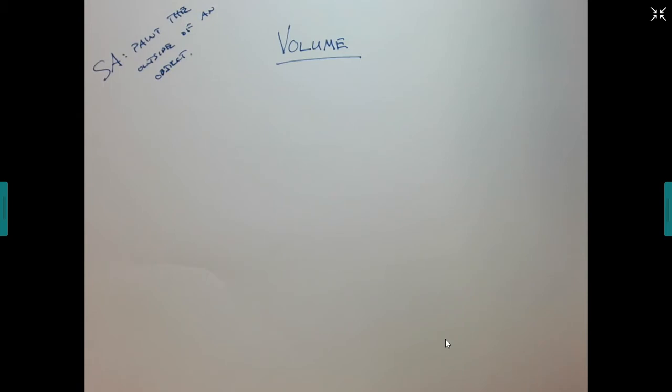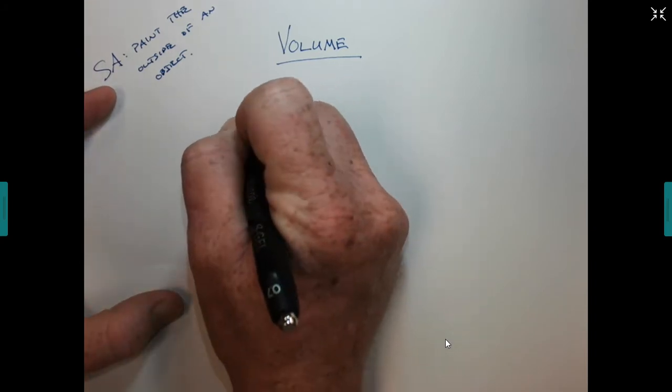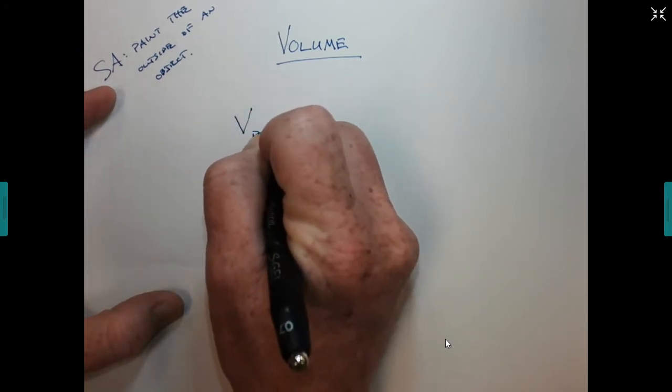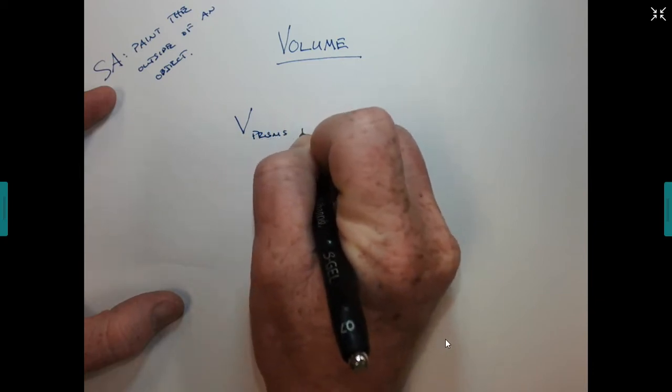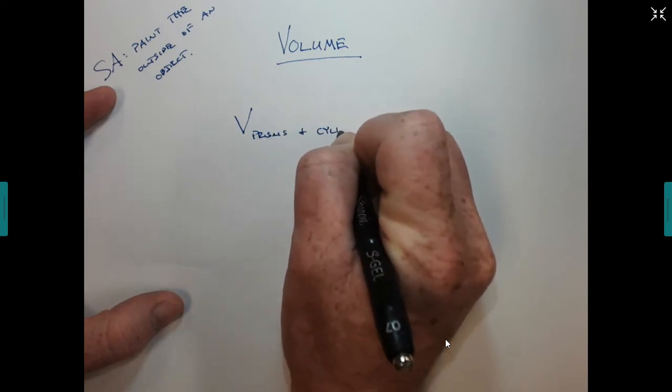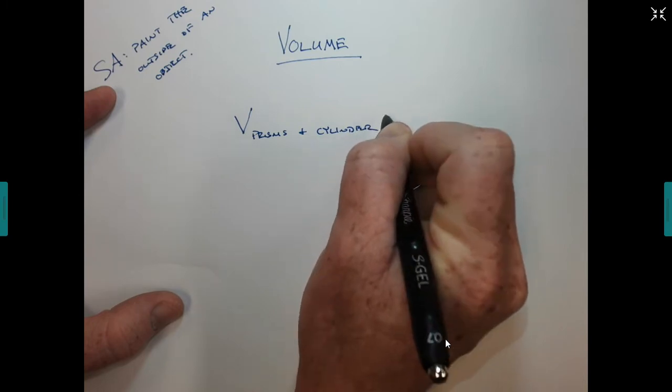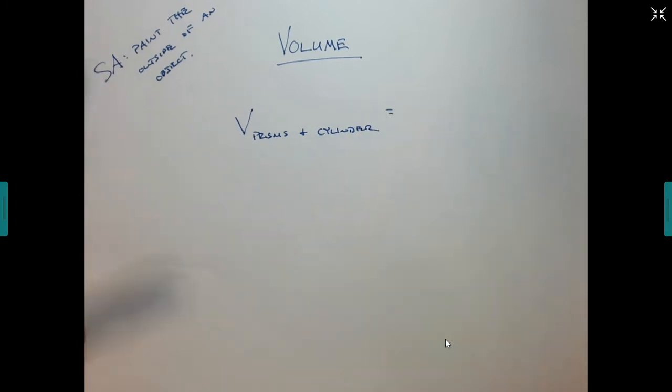Now, if we take that same object and we want to fill it with water or sand, now we're talking about a three-dimensional idea. It's something that has a length, a width, and a height, some sort of a three-dimensional concept when we move into volume and filling these objects. And so when we're talking about volume of prisms and even cylinders, it's the exact same concept and conversation.